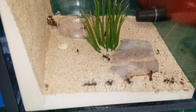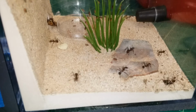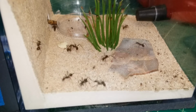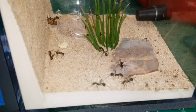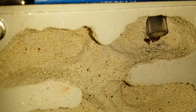Let's see if I can. I want to do this nest mate here, but got one ant just holding on. Let's see if I can. Here, I'll try to change the. Oh yeah, boy, they're out in force now. I'm gonna go ahead and change angles so you guys can see what I'm trying to do. Oh, I can't even see it from this angle. Let's try again. Okay. As the kids would say, that's more better. I doubt the kids actually say that. So that is the nest mate.